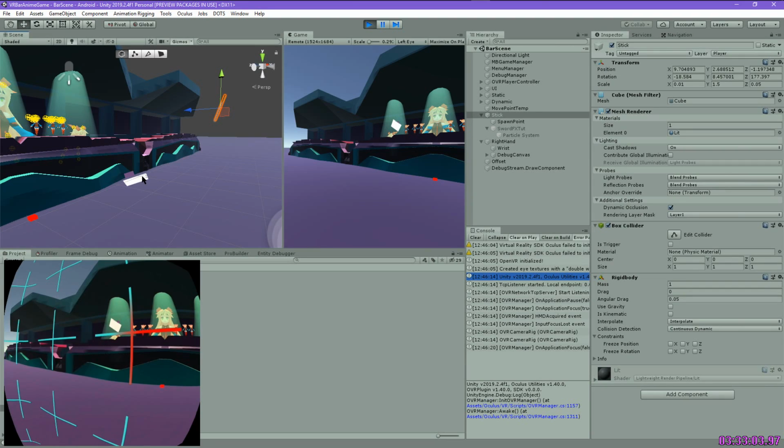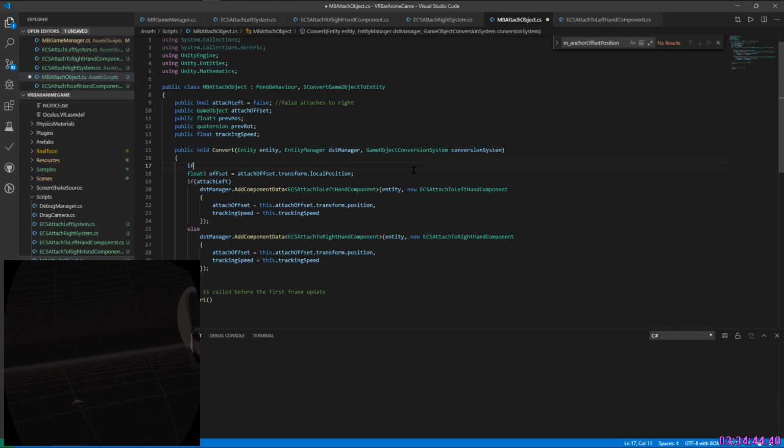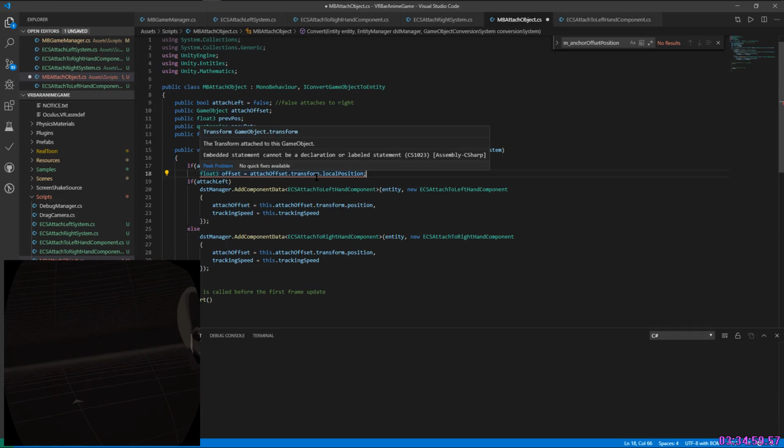Now, if I do this, attach object. I should probably put an if statement for the offset. That's what it's called. Why is it not working?